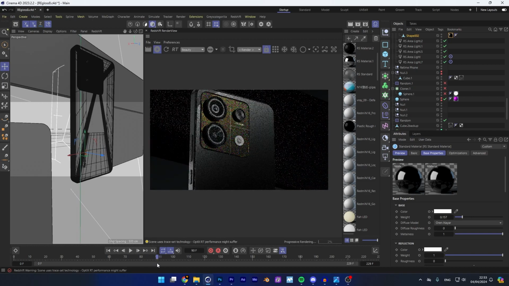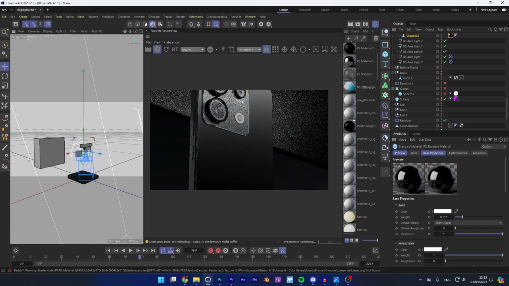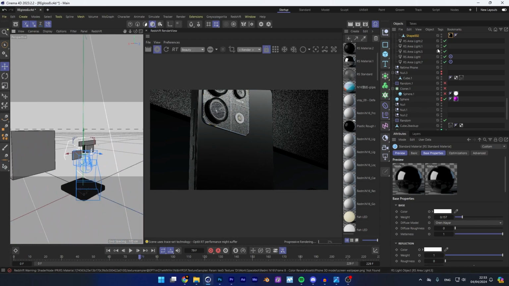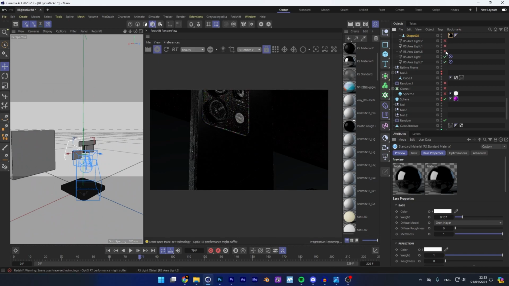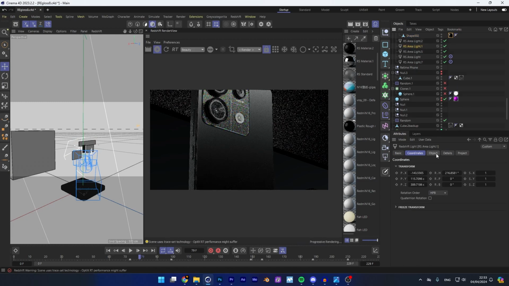And then there's another area light, but this one has a gradient to it. And the way I was able to do that, if I can find it, this is very messy. I think it's this one.